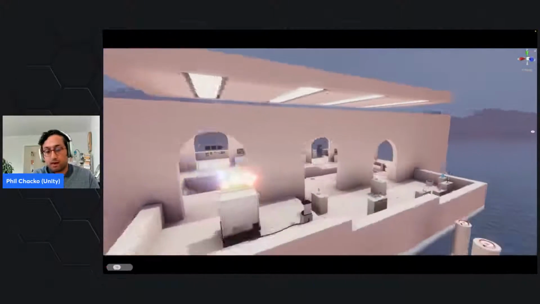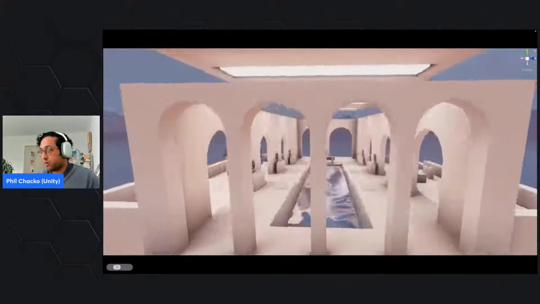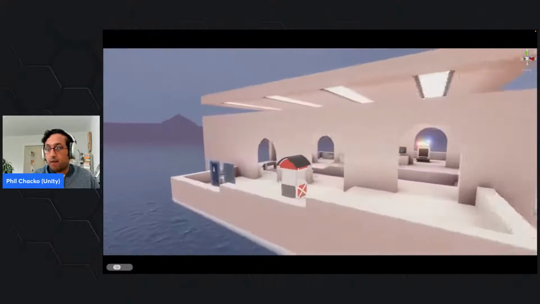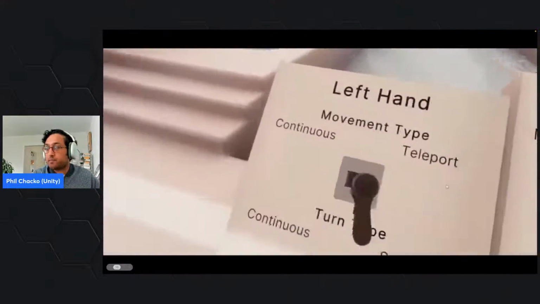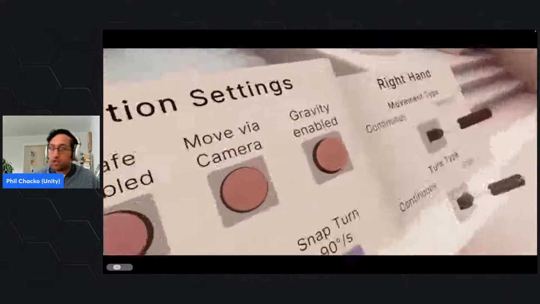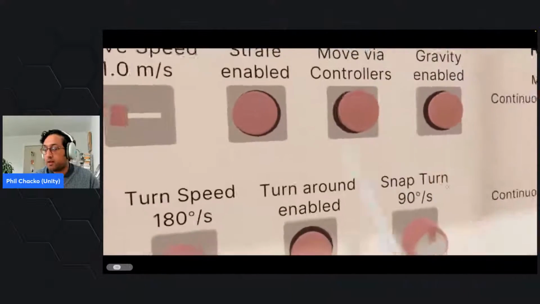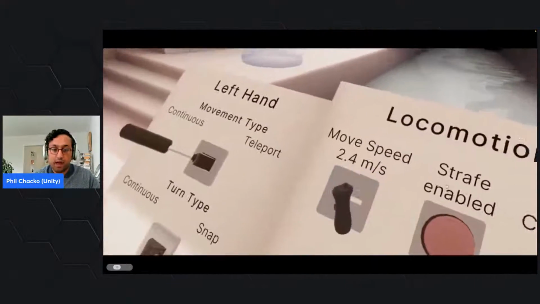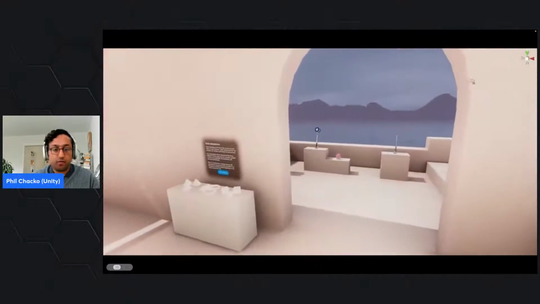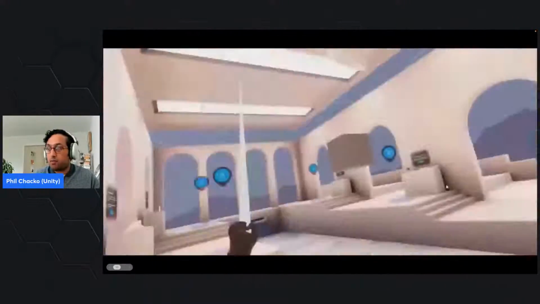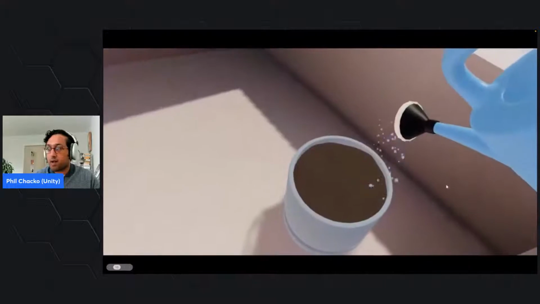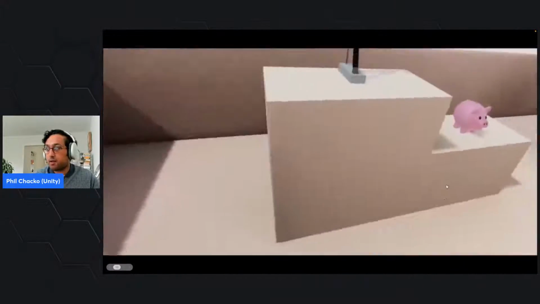So we're improving the samples and templates that are available in Unity to give you a better starting point. There are many different types of interactions that are common in developing mixed reality applications. We're going to have 3D UI. We're going to have menu type UI. We're going to want to grab objects.